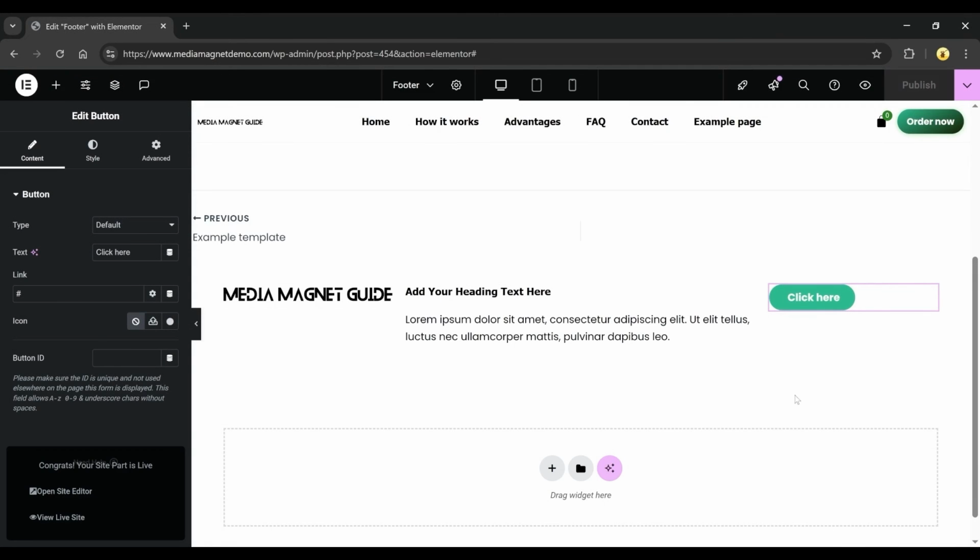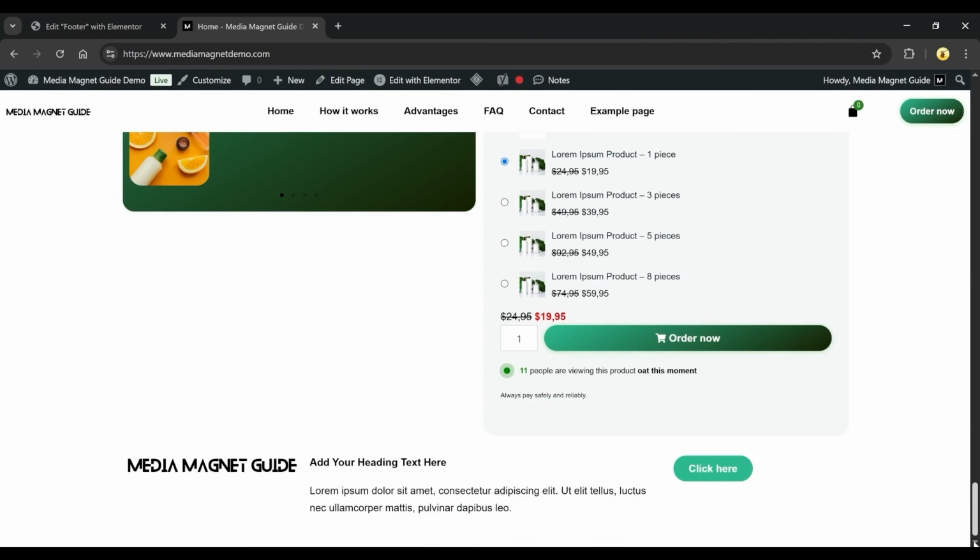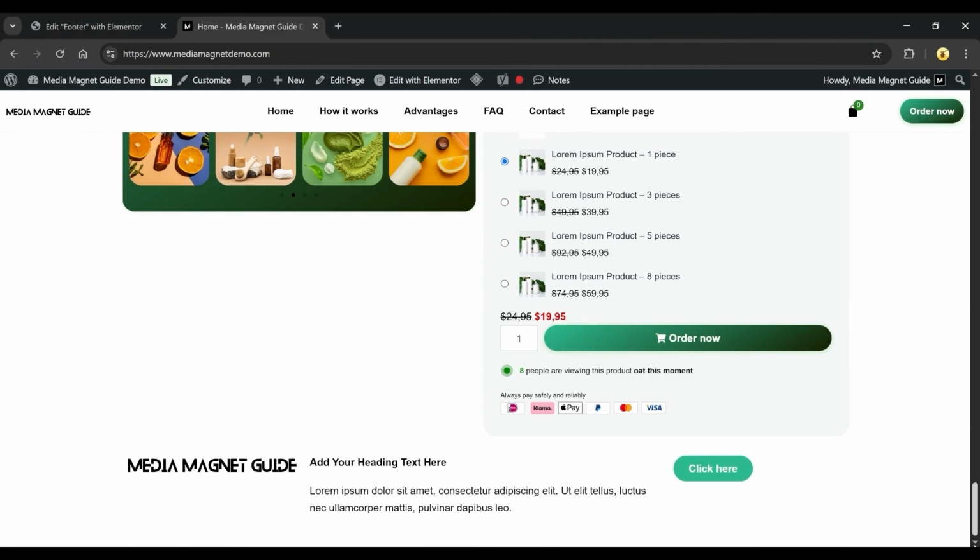But remember, this guide focuses only on how to create a footer, not how to design it, because the design depends entirely on your preferences and brand requirements. If you want to see what it looks like, simply hit the Preview icon next to the Publish button, and you'll see your new footer in action, complete with logo, text, heading, and any buttons you added. You can always come back and tweak things later inside the Elementor editor.